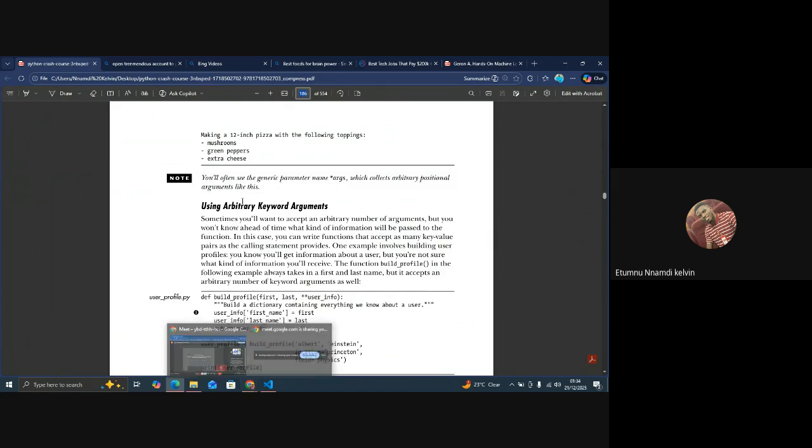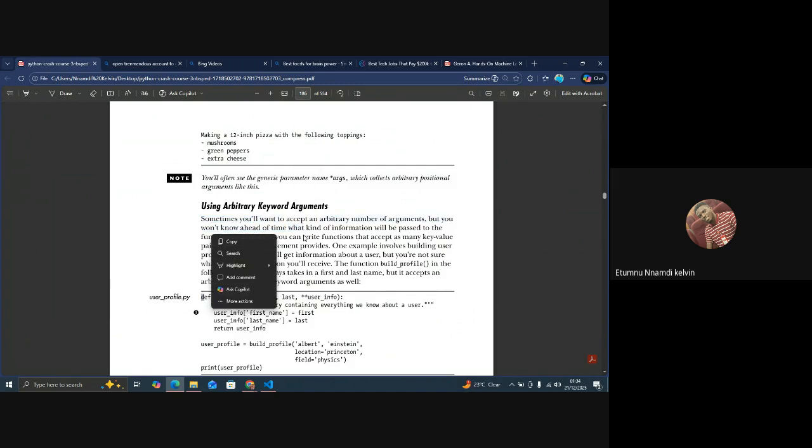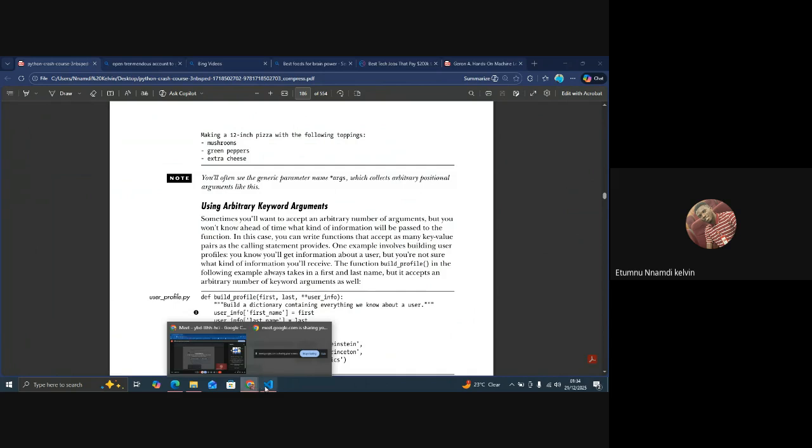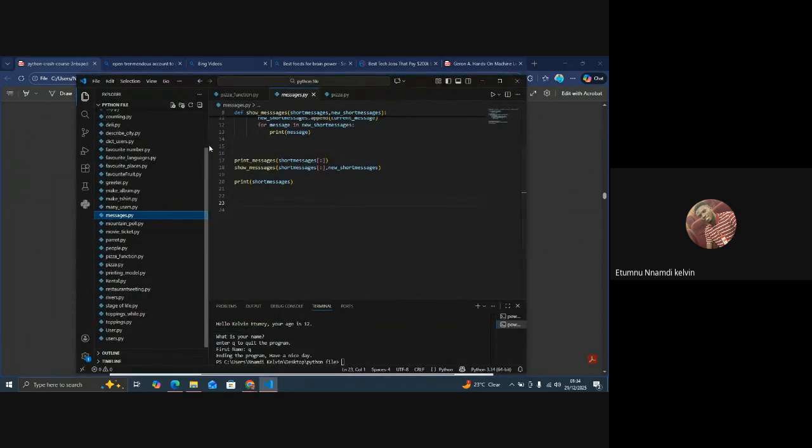You understand? So now what I do is that when I read a particular page, they give me a particular code. I think this is a function. I'm trying to get such an arbitrary keyword argument. It's about passing an argument, one particular one, or if you're passing so many, what an arbitrary argument is saying. Let me pause this video and show you. Now, what I do is I'm going to use my VS Code practice.